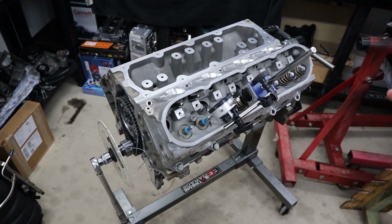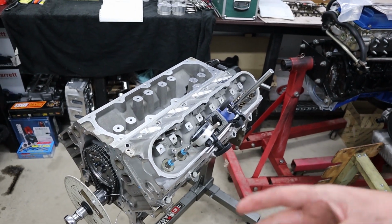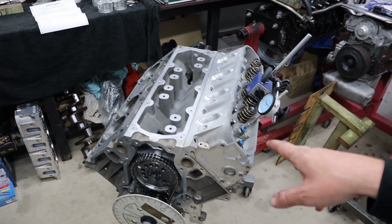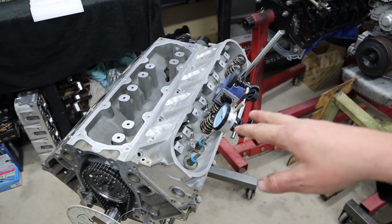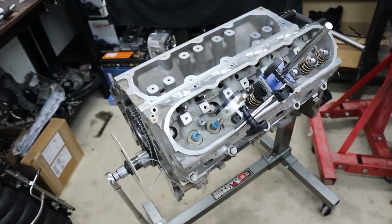But alright guys, so we've got our data that we wanted to get, which is really good because it is somewhat of a rarity to do a 6 litre with cathedral port heads. So it is good to get the data for piston and valve clearance all the way around, particularly because the cathedral ports have a smaller valve. So it's good to have that data.